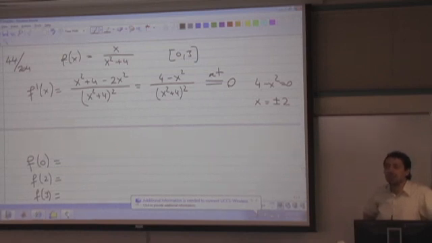Why do we only deal with the numerator of the derivative rather than the denominator? We're trying to find where the first derivative is 0. Just think about it: how do you figure out if a fraction is 0? Would the denominator play any role? If the denominator is 0, it doesn't exist. If the denominator is anything else, the only way you can get 0 is if 0 is in the numerator. Okay, I get it. Okay, what else?